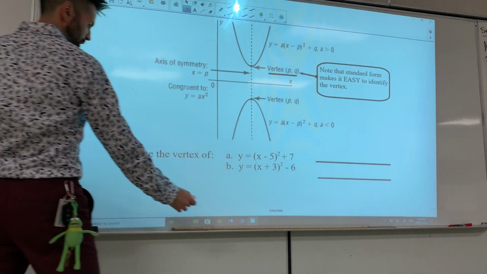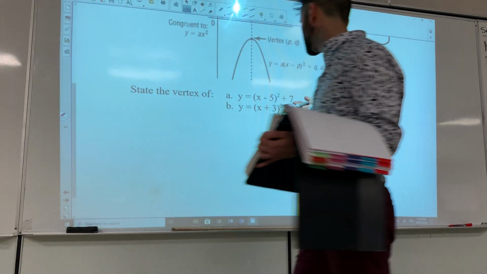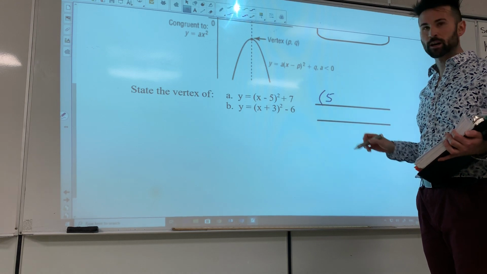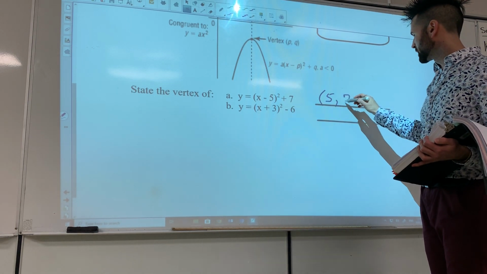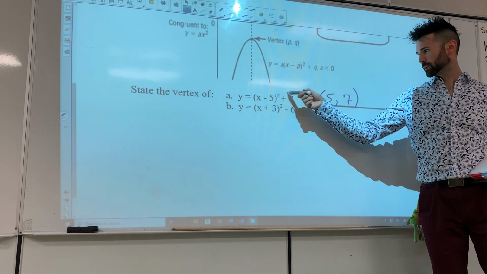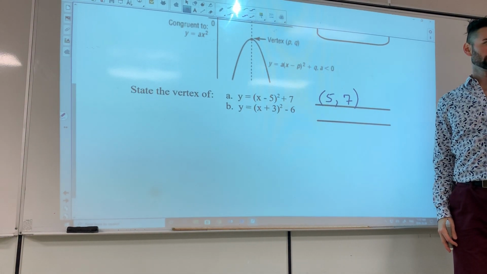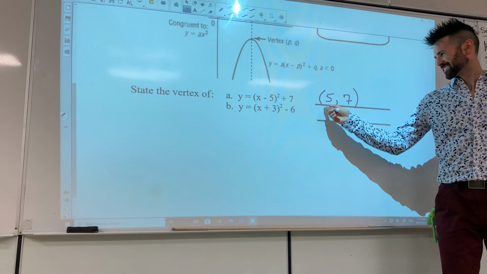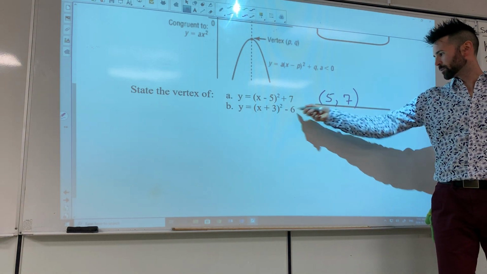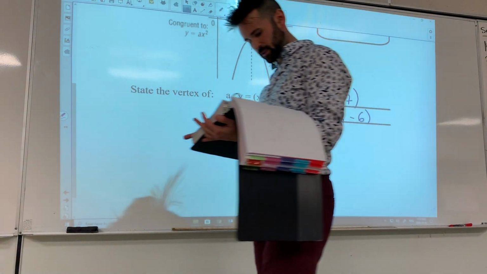Okay, so for now, let's look at two examples. What's the vertex of the first one? So here it is, standard form. So the x value needs to be flipped. So if it's negative 5, the vertex is actually at positive 5, comma, the y value is what it is. And remember, your x's always lie, it's always the opposite, but the y value is always what you see is what you get. Okay. You guys do this one. So what's the x value of the vertex? Negative 3. Negative 3, very good. And then the y value is what it is. Y values never lie.